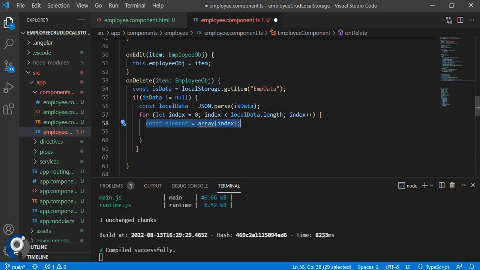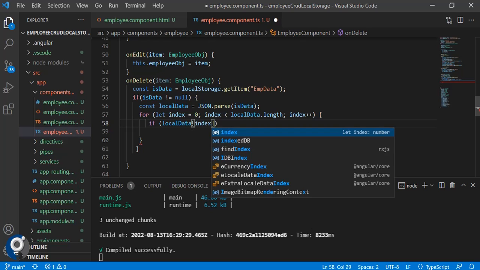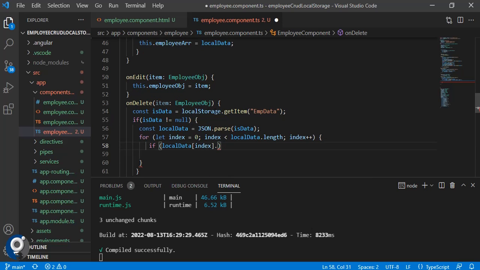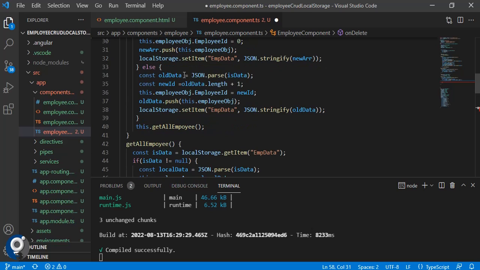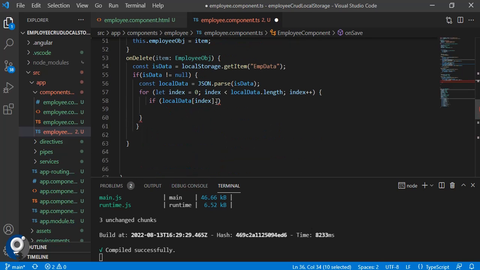Then we need to add the condition: if localData of index dot employeeId is equal to item, the parameter which we will be getting from the UI.